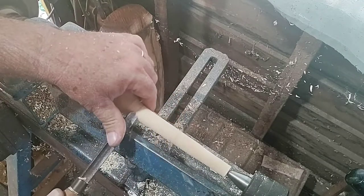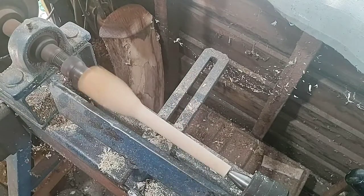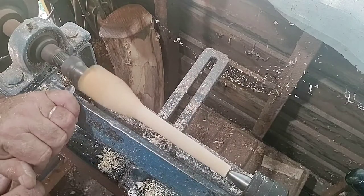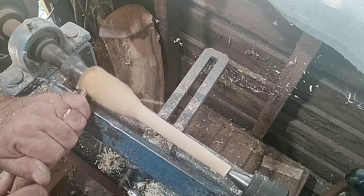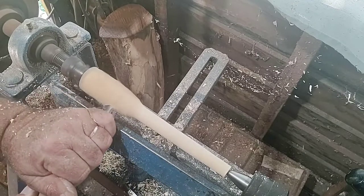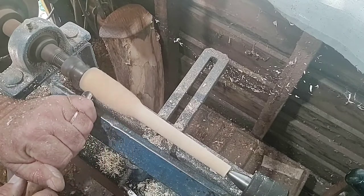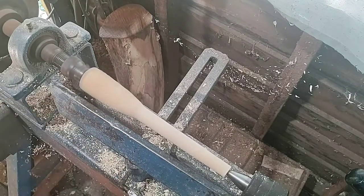I still use my fingers at the back. This minimises any sort of major chatter and supports the back of the thin handle. I turn the paddled part of the spatula down here to roughly the shape I want. And then with the skew in a minute, you'll see I finish to the shape I want more neatly, and I taper this part off better with the skew.